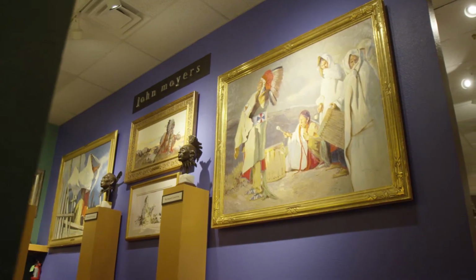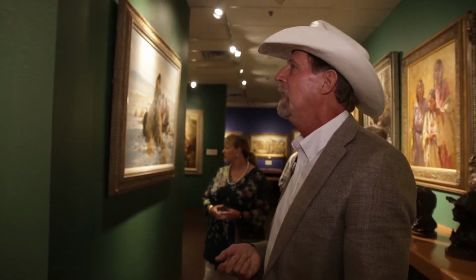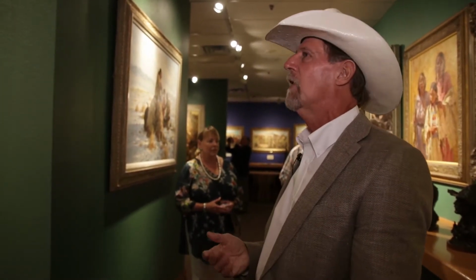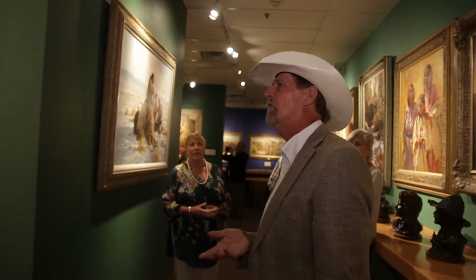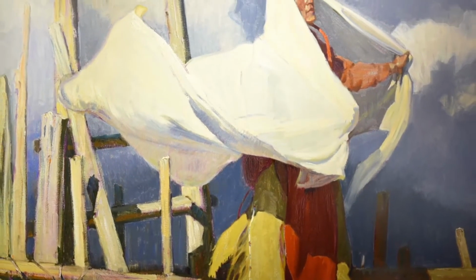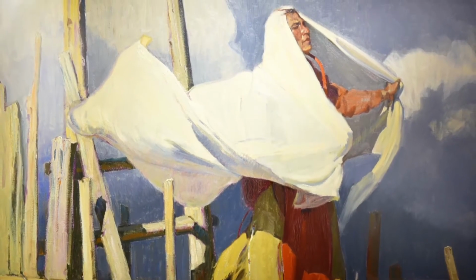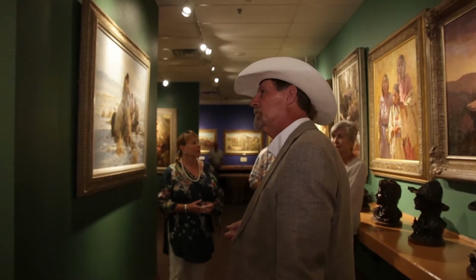Great painter. While he was in the organization, he's no longer with the CA. But while he was with us, my goodness gracious, he won just about every award that you could win in the group. Great painter, very recognizable. His style is very reminiscent of a lot of what we call the Taos founders, or the Taos school of painting. Very talented. He does a lot of, as you can see, large figurative kind of works, and these pieces are really great examples of what John Moyer's work and what his style is all about. So enjoy seeing those too.